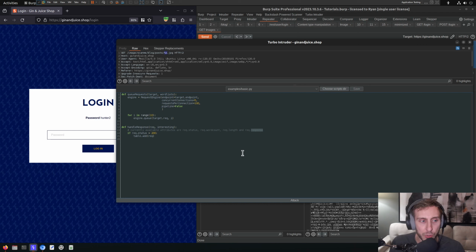So what we can do, if we want to, is operate directly on that string data. We could make this logic effectively the same, but operate on the response string instead. If I modify this a little bit: if 404 not in req.response, then we will add it to the table.